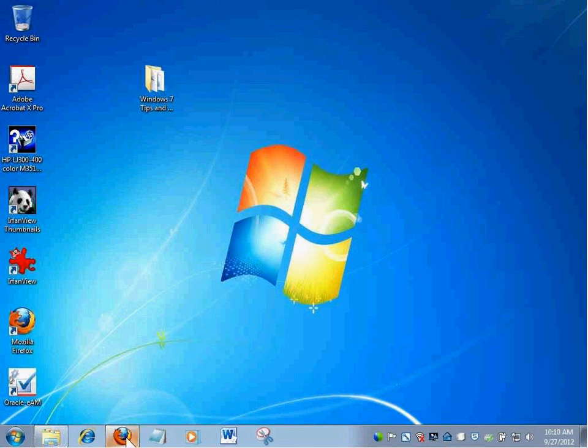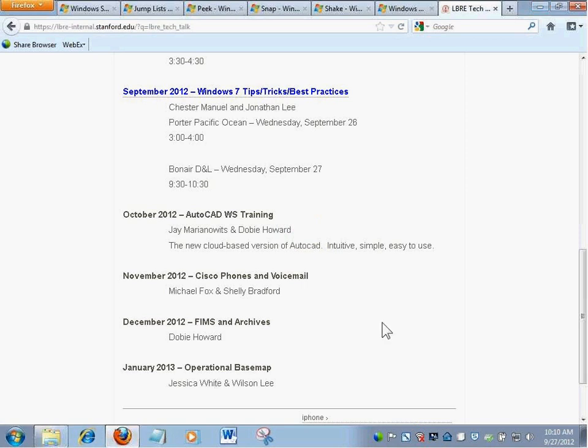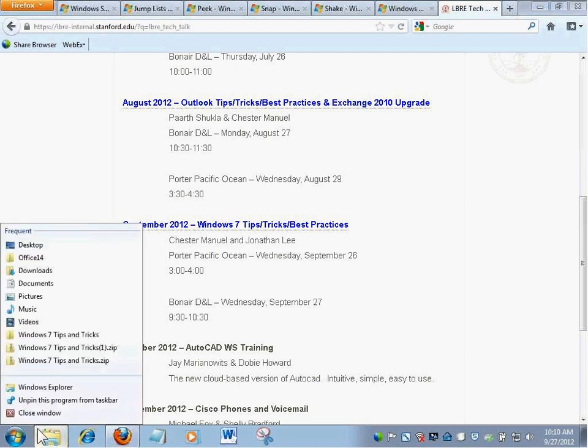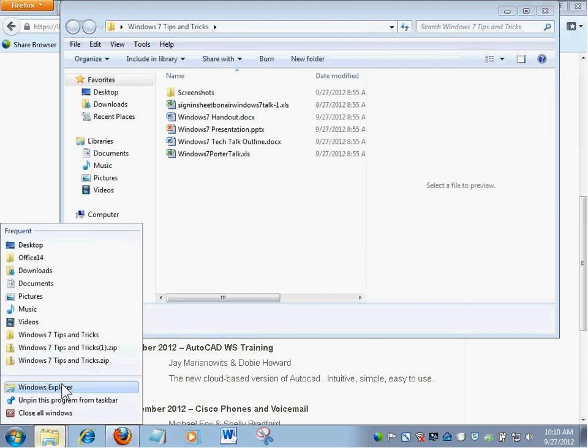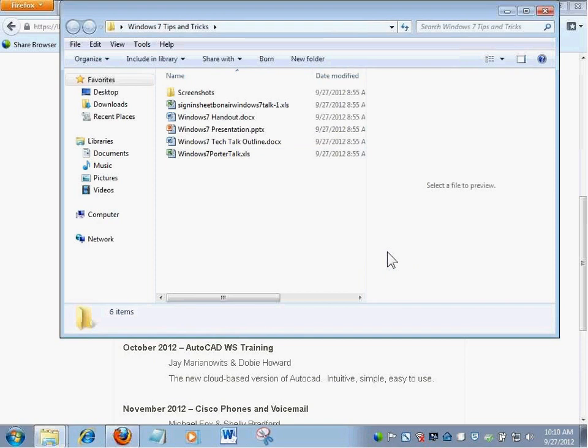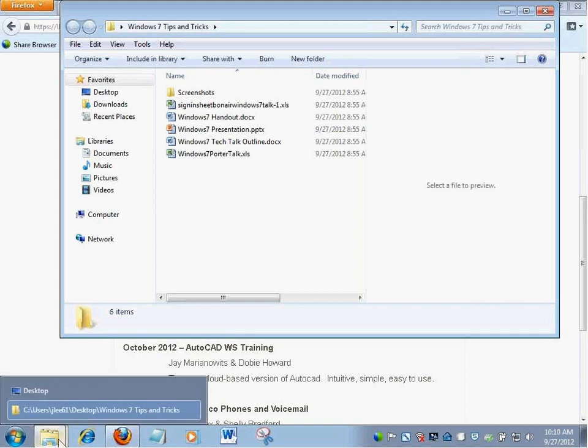The nice thing that I like about Windows 7 is that when you open, if I may, John. Yeah, go ahead. If you open multiple windows for different applications, right? In the past, XP will keep piling up windows on your taskbar, and it'll really fill up your taskbar altogether. What Windows 7 does is that when you open different windows per application, it actually groups them together, right? So notice here, if I move my mouse onto the Windows Explorer, it actually tells me that I have 2 windows open, right?